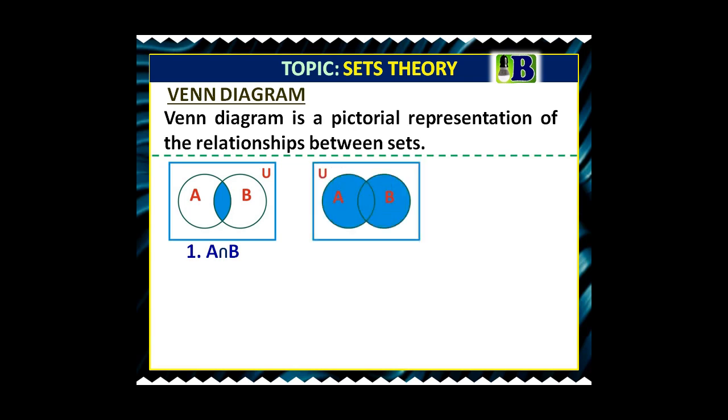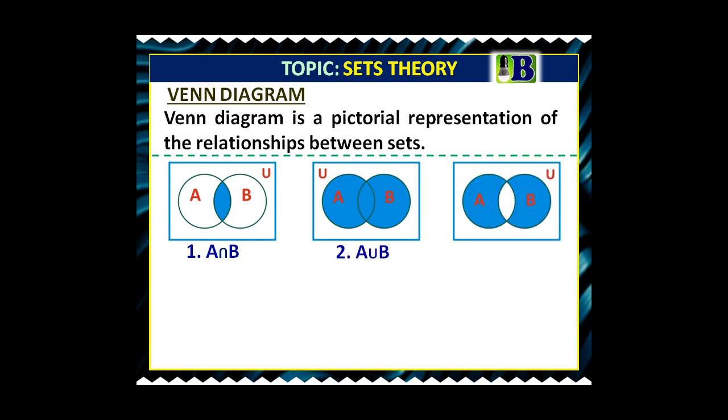Then we have another one which is displayed on the screen. If you look at the shaded portion, it combines the set of A and the set of B. So this one is called A union B. Then we have the third one here. If you look at the shaded portion of this third one, the middle is white, while the other side is colored blue. This kind of set is called (A intersect B) complement, which means the elements are not inside the intersection.